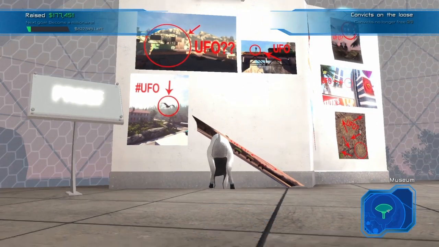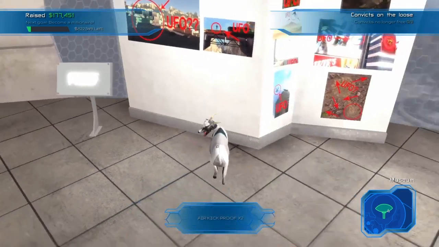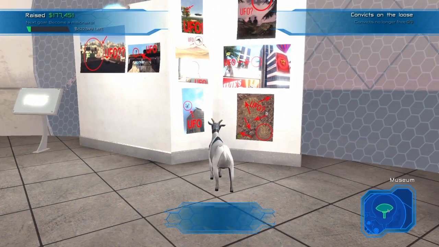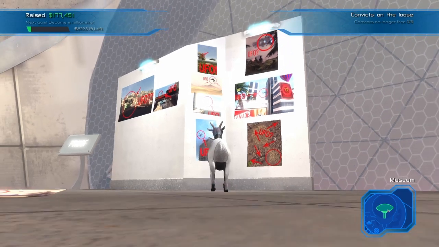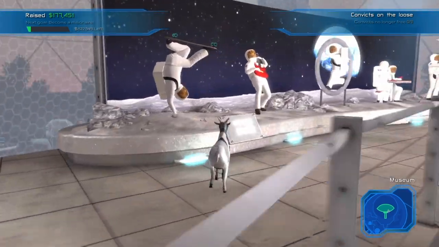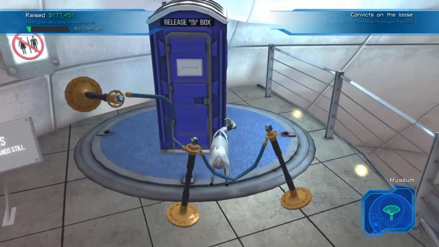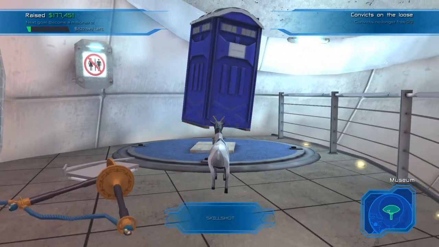That's a bird, that's a human. Wait, I can't move. Stop. The helicopter. Another human. Okay, that makes sense of the UFO. I just want to do this one more time. I love this so much. This little animation thing, I just love it so much.